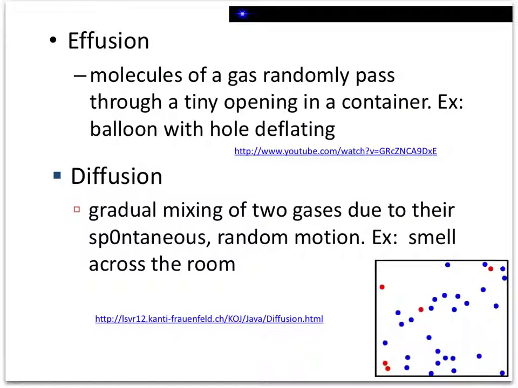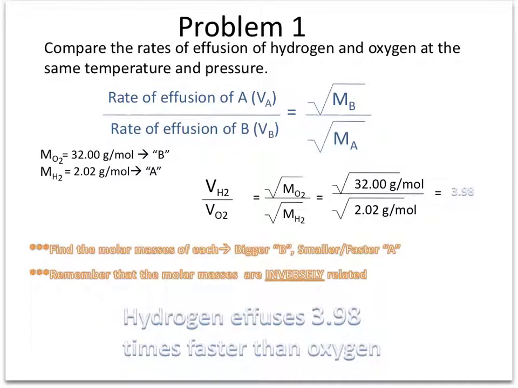There's a difference between the definition of effusion and diffusion. Effusion is when a gas escapes. Diffusion is when a gas disperses through a space. Pause here to study the formula in the example problem for finding the rate of effusion of a gas.